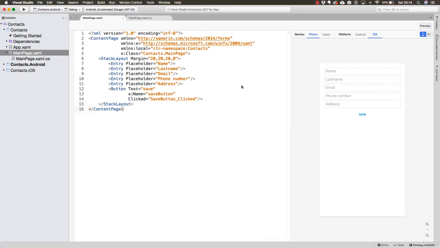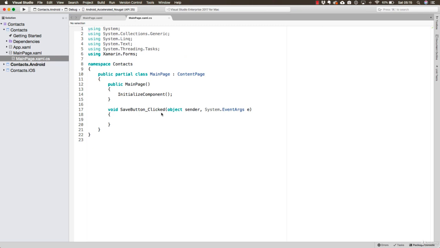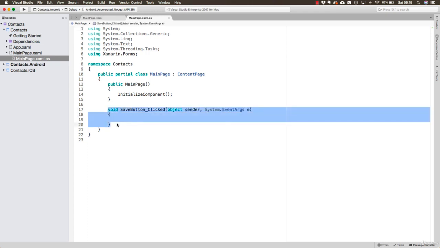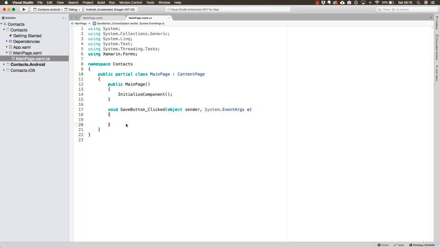So in the previous section, we went ahead and learned a little bit more about XAML. We learned how we can define elements, we learned to use the stack layout, which is a container, and we even went ahead and created an event handler for the clicked event of the button. Precisely when we created this event handler, we were navigated over to the C# file corresponding to this page, which is the MainPage.xaml.cs file, to select where we wanted this event handler to be created. After we selected that, and on Windows might have been a little bit different, we saw this method being created.